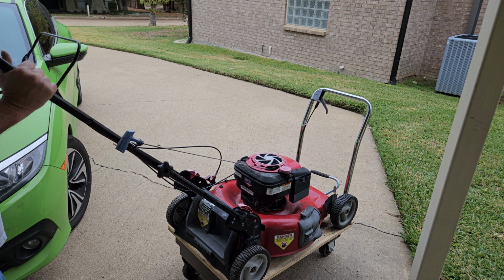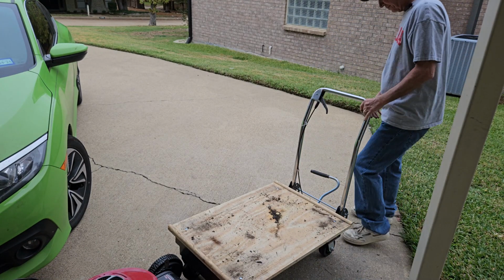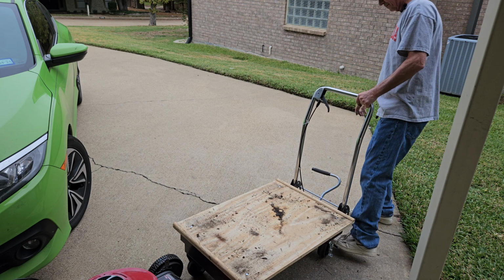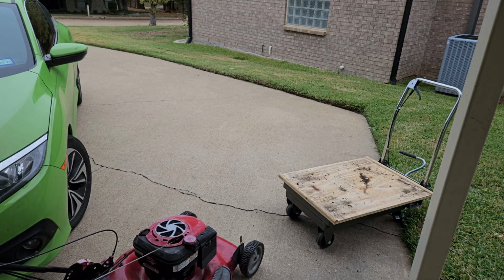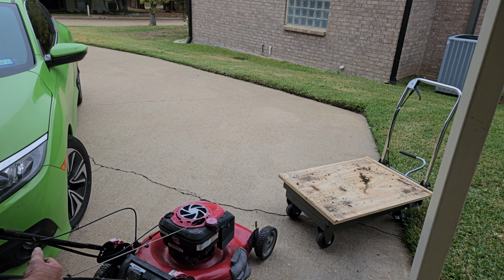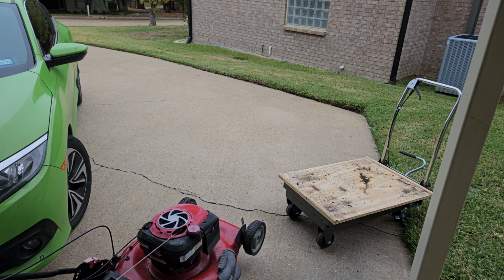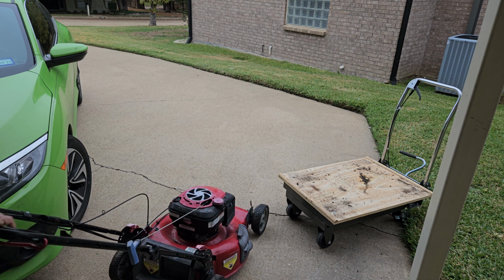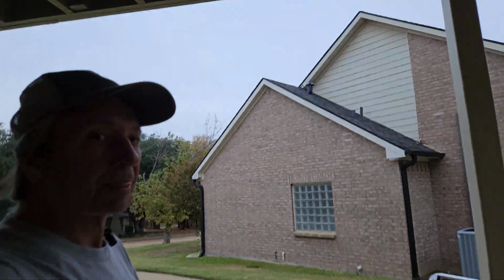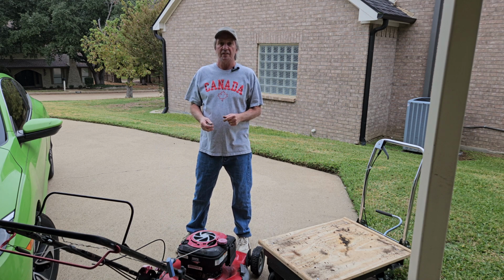What do you think? We'll pull Speedy out of the way. Now I watch Bruce start these all the time. I'm just not brave enough. She sounds pretty good, doesn't she? Nice and smooth, no fluttering. And that might be the first time this mower's run in a couple of years.